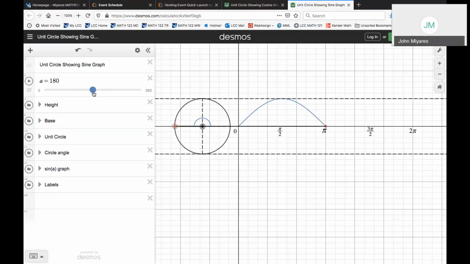So now we're seeing everything going on between 0 and 180 degrees, or between 0 and pi radians over here. Functional values starting at 0, they increase to 1 when we get up to 90 degrees, and then they're decreasing back to 0 when we get to 180 degrees or pi radians. Now let's progress into quadrant 3.